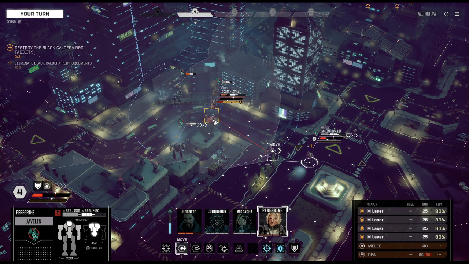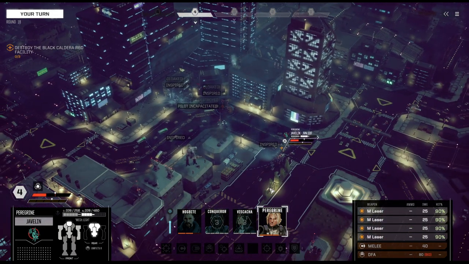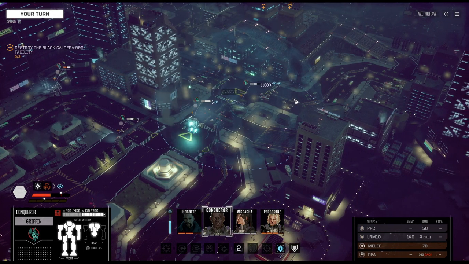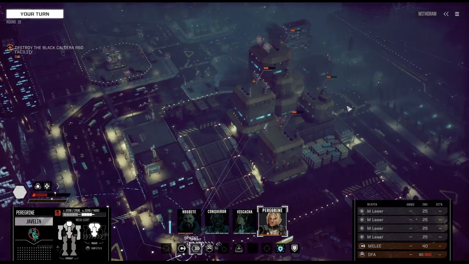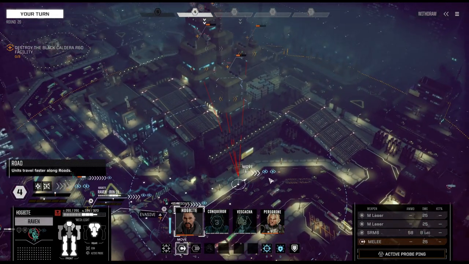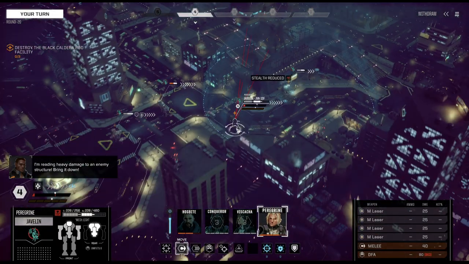Commander. Good, moving up. And that's the second leg gone. I think we're completely good to go. Oh no, we still need to destroy the facility. Sweet. Was there a turret left? I don't think so. Acknowledged. All right. I'm reading heavy damage to an enemy structure. I think there is not even an enemy left.